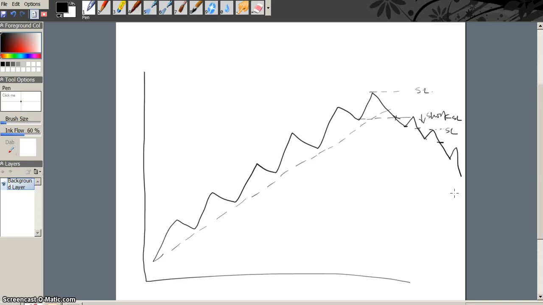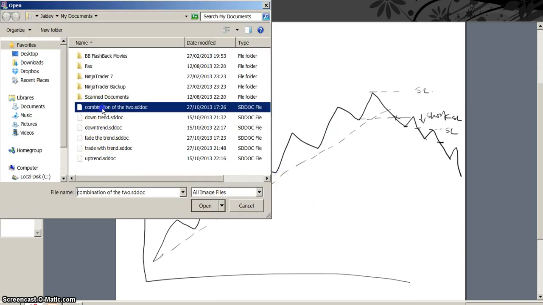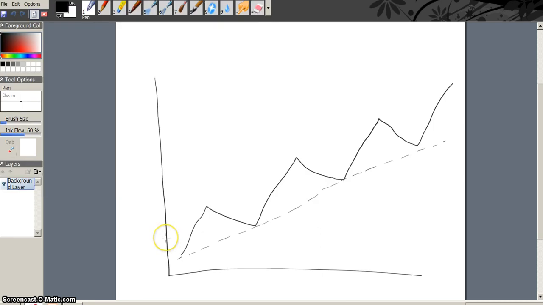Okay, now finally let's look at the combination of these two strategies. So for that, let me just bring out another picture. Okay, so as I said, in this particular strategy, we are looking at two different time frames. So let's say this is an hourly time frame, and the price is making an uptrend on hourly.